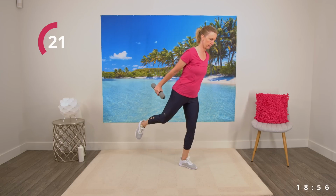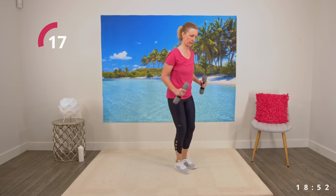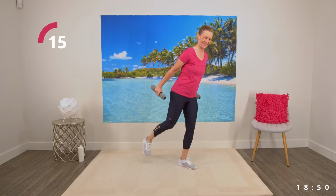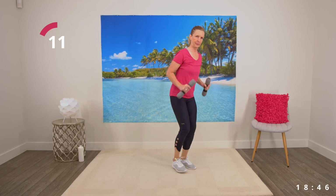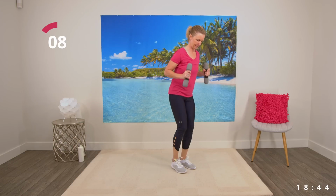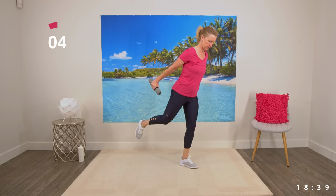Pressing back, squeeze. Keep going. Let's just do one more on each side.